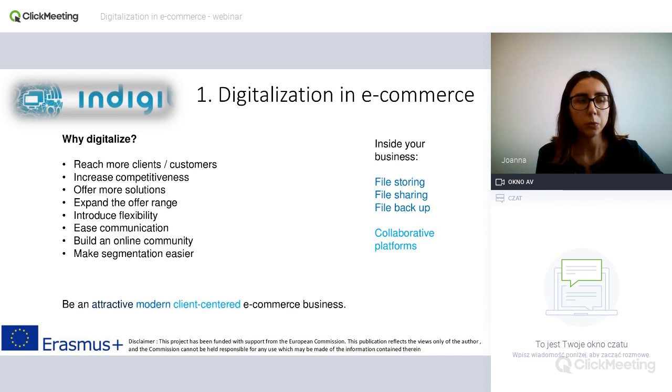However, what should be mentioned is that digitalization also assists in managing business activities inside your structures, and examples are storing files, sharing files, and file backup. The different software you are using to collaborate and maintain in-company communication are examples of digital tools. But let's concentrate on some other concepts of digitalization in e-commerce.